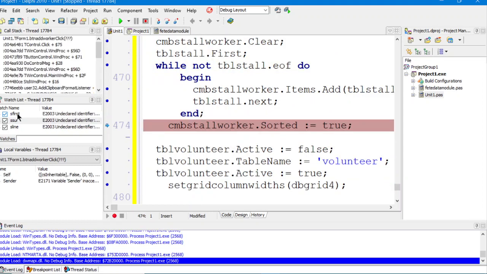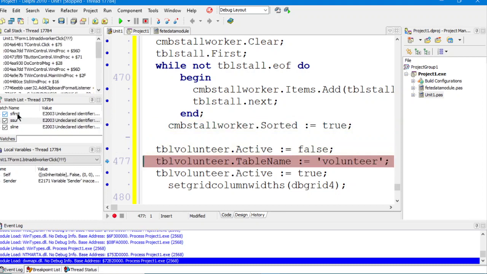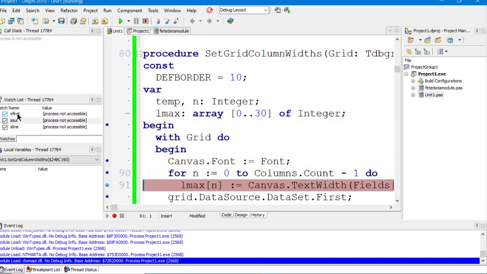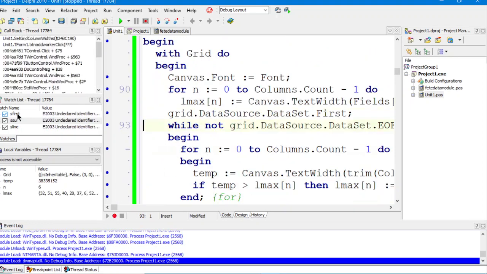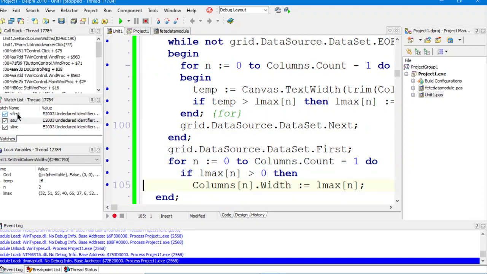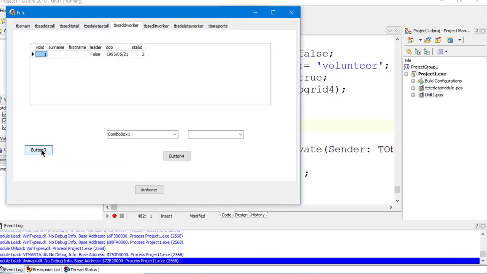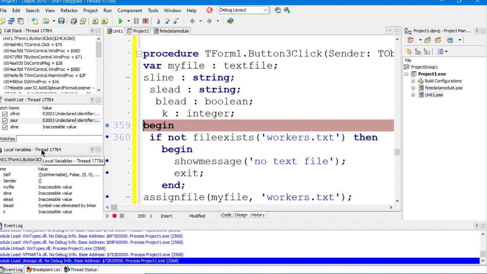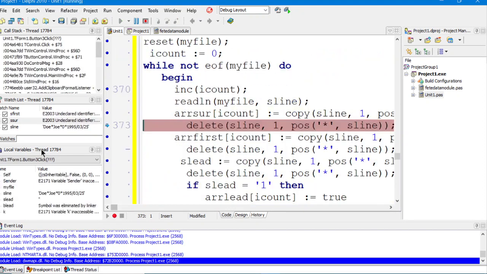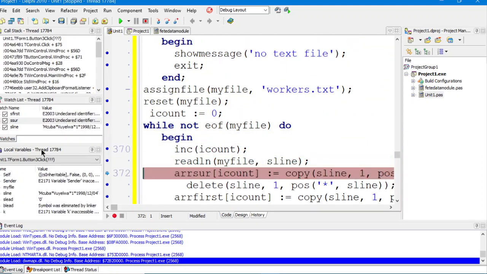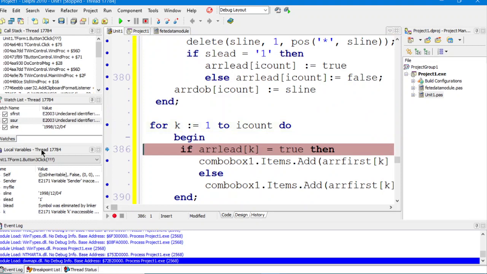Luckily we only got a few lines of data to worry about, otherwise it would take forever to trace through this, as you can see. Yeah, so this is the nasty part where we have to take a while. Okay, now it's asking us to click another button. So we've got to click this one, remember? So we'll do that. Now it's going through the text file. And luckily there's only 2 lines. Now we're going through the for loop and we're adding lines to the combo box.